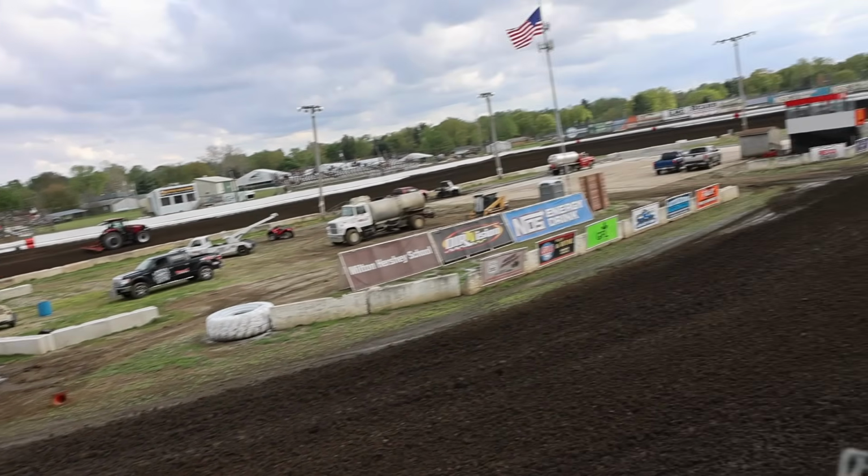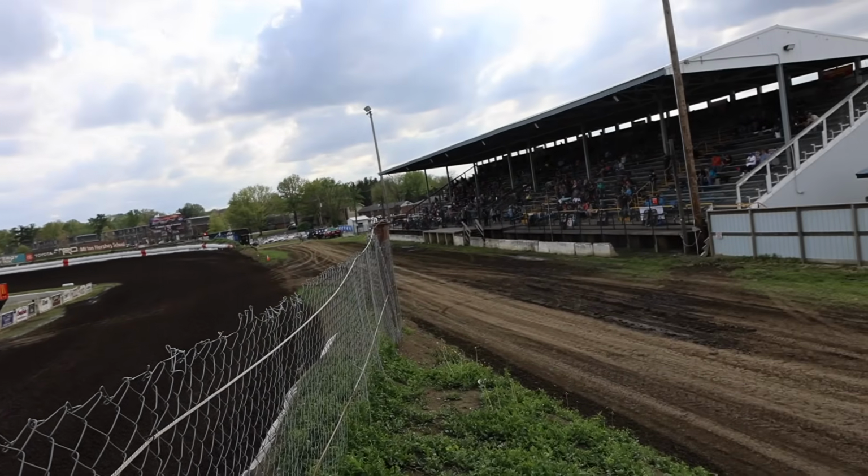So I'm pretty excited, and what's also great is how many fans are showing up. I didn't realize the support that this place had from the local community and people that come in, because it does just put on such an exciting show. It's typical bull ring racing. So we're gonna be getting after it tonight with the greatest show on dirt here in just about 30 minutes. Going to be having the pit meeting, then getting our fire suit and roll right into engine heat, hot laps, and qualifying.